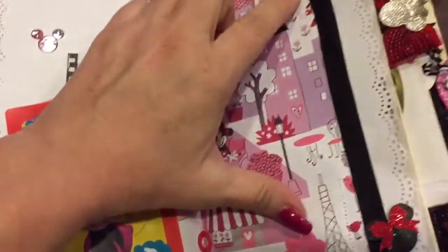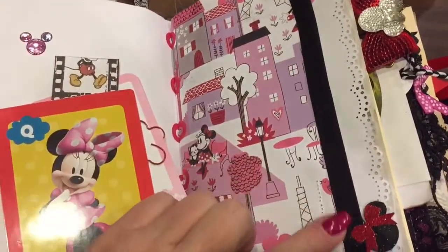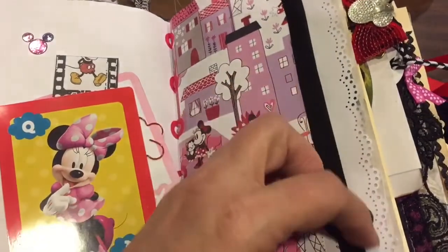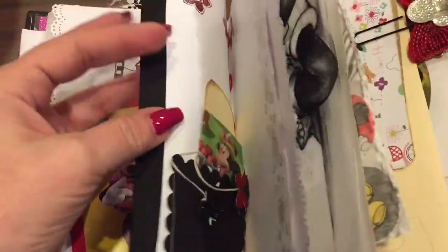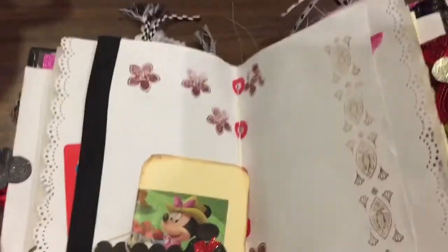This is, what is this called? Tape that you put on there. It's made for edging. What's it called? Bias tape? Yes, bias tape.